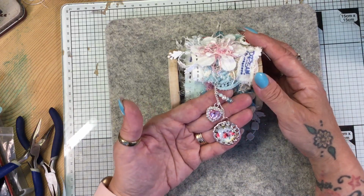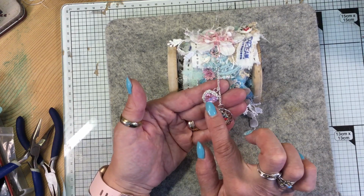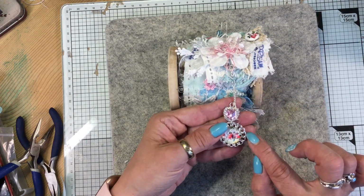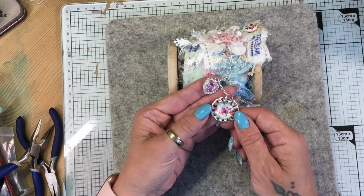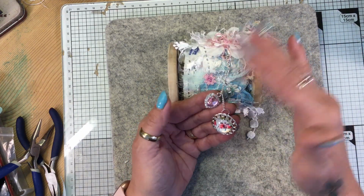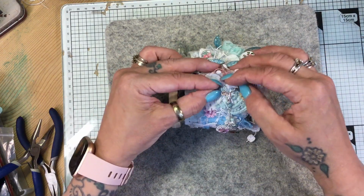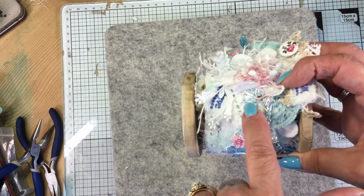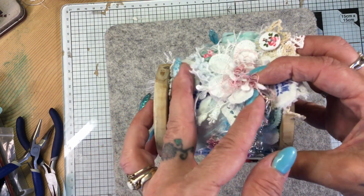So what I've done here is I've made a charm. Now the cabochon is from Kim, and so is this glittery charm here, but the little group of beads, the chain and the little metal frame is mine. I had some beautiful bronze little frames from Kim, but I wanted silver to go with this because there's nothing in this that's vintage bronze. This is more of a shabby chic kind of theme. And what I've done is I've got a tiny weenie pink safety pin that's pinned under the rose, and then that just dangles down through.